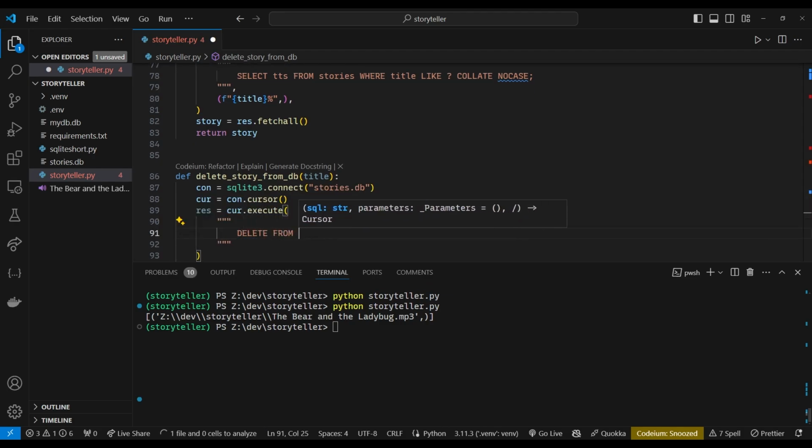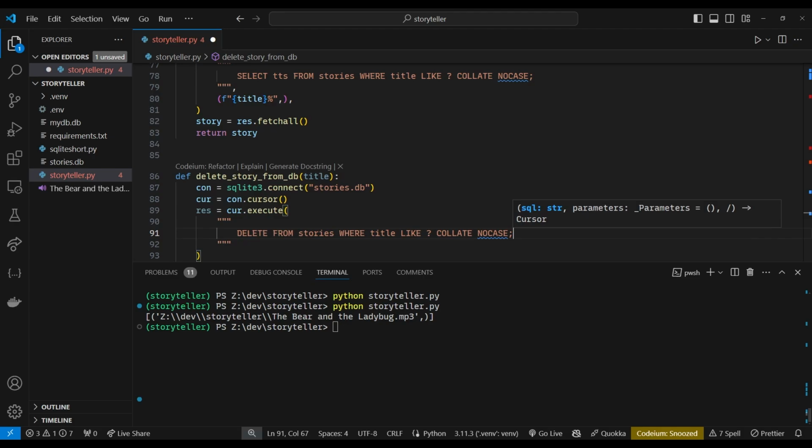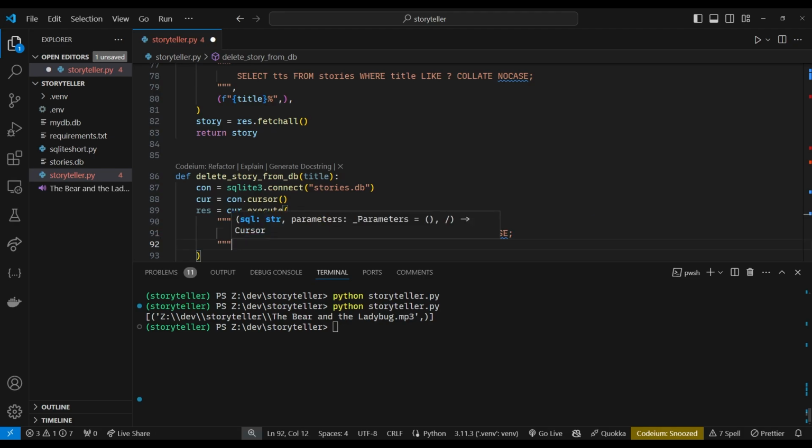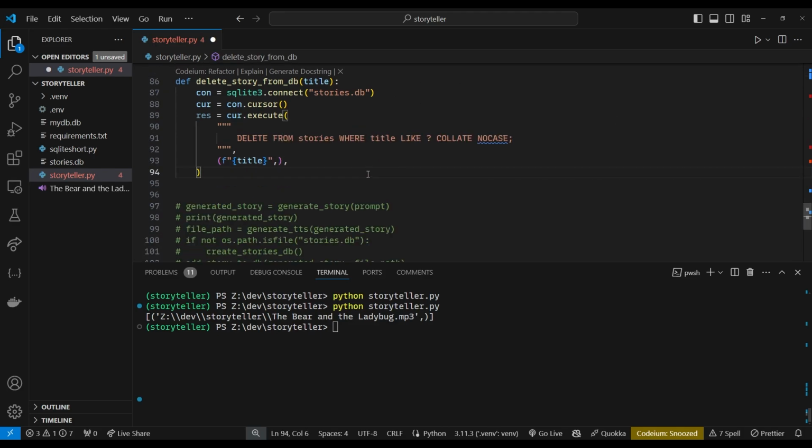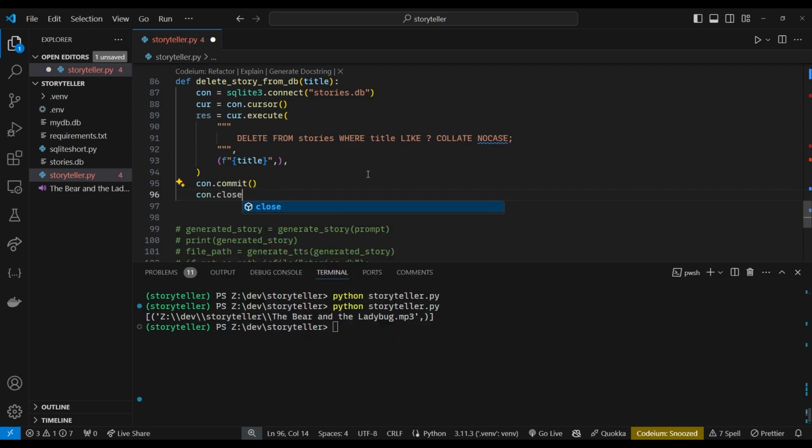So delete from stories where the title is like, don't forget to make this a tuple. That's the title, comma, and then commit this and close it.